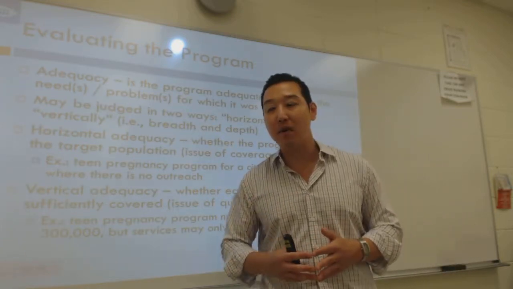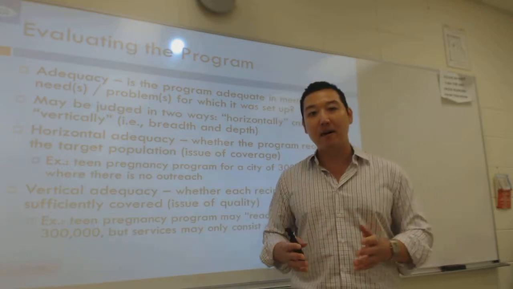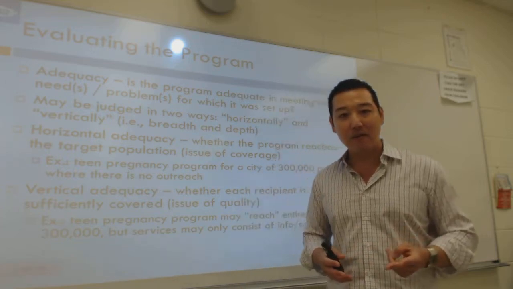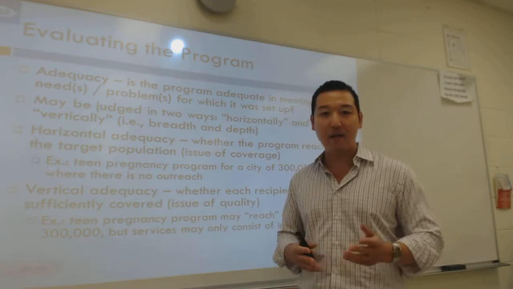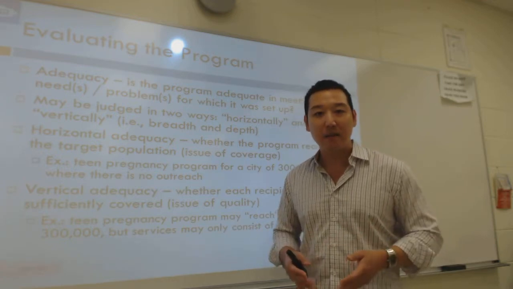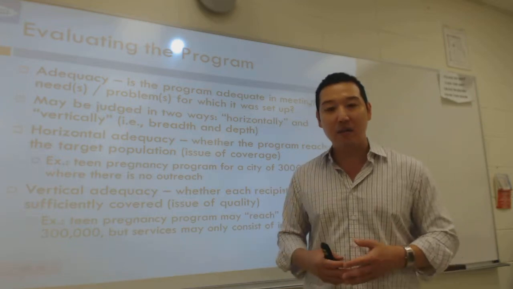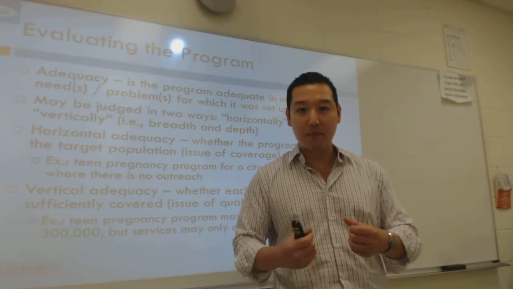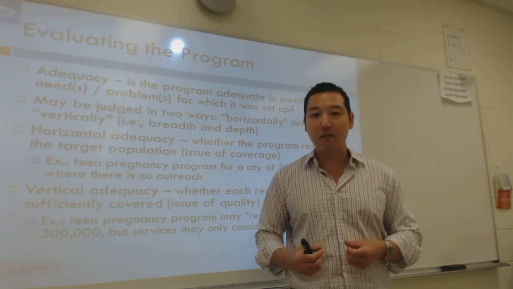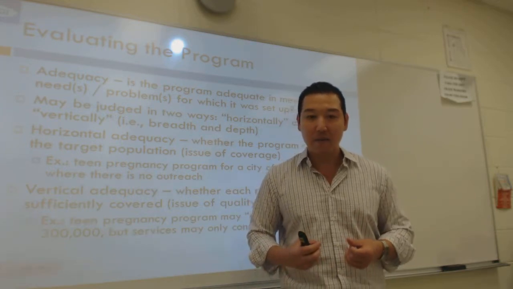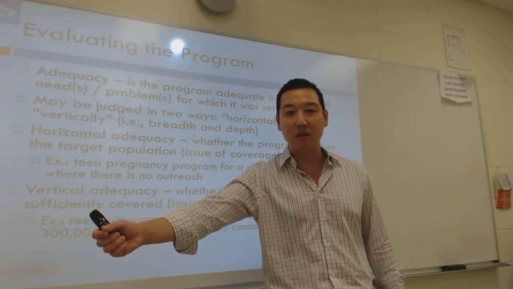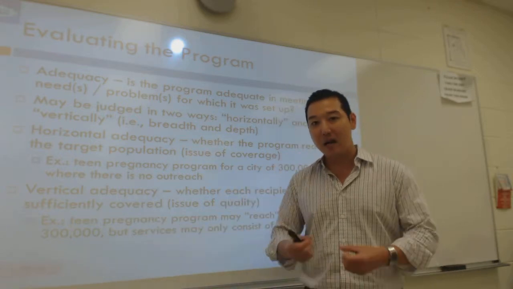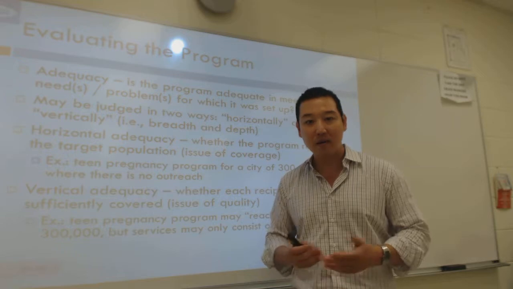All right, the last part for your paper is to say something about the adequacy of the benefits or the services that are offered by your agency. And we know two different types of adequacy. In your Dolgoff reading, Dolgoff comments about both horizontal adequacy and vertical adequacy. And so what that distinction means is we're talking about the coverage or the reach of your program versus the depth of your program or policy. And so in the former case, we're talking about horizontal adequacy. So does your policy or program reach its intended audience, in which case you're commenting on the horizontal adequacy of your chosen policy or program. And commenting on the depth of programming offered by your agency is what we refer to as vertical adequacy.